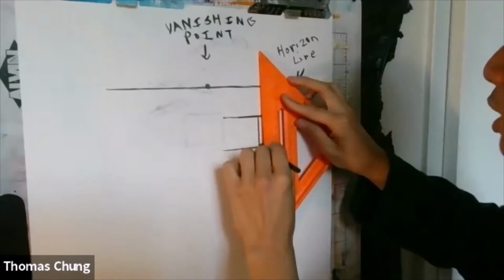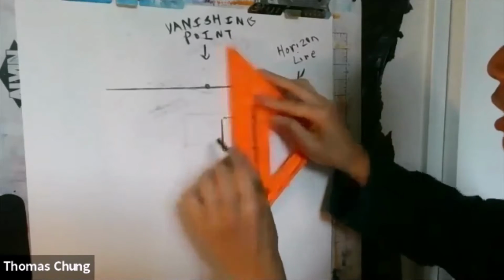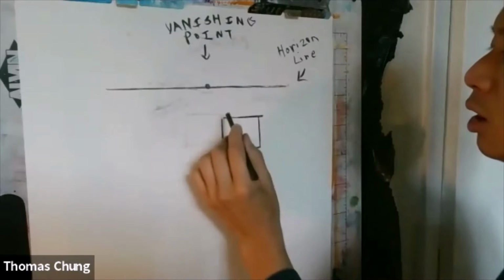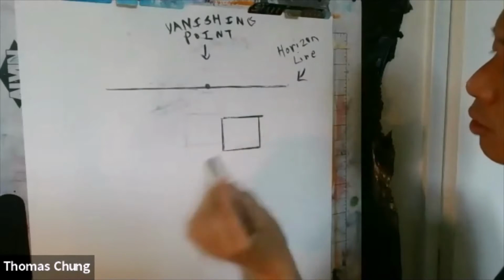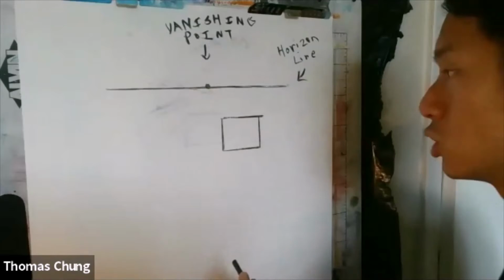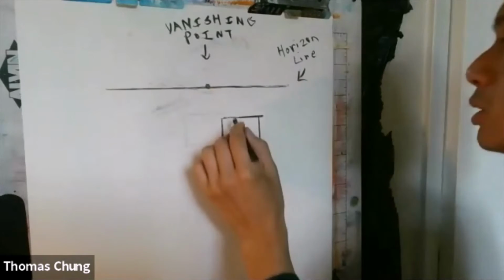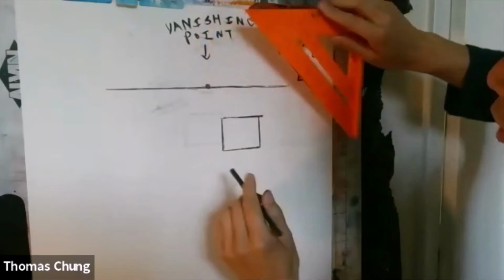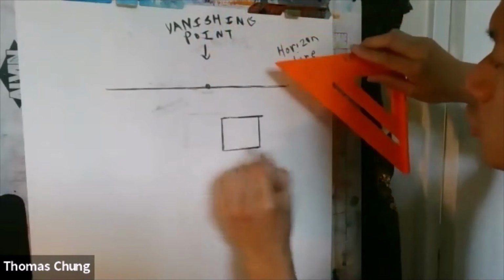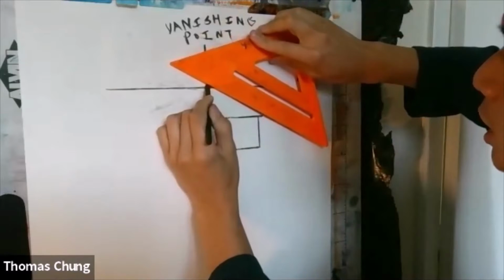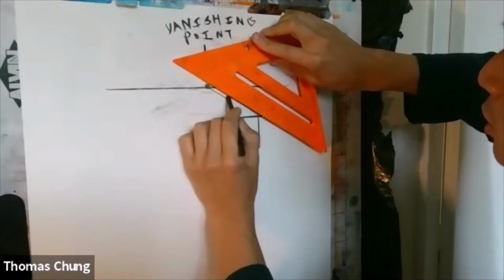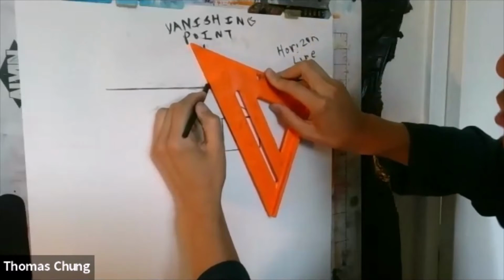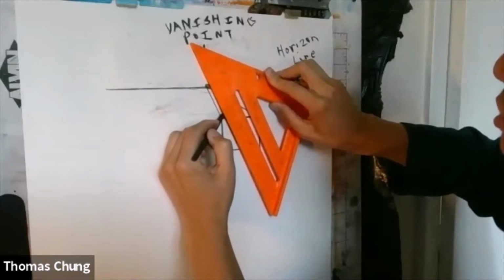And so what we're looking at here, if you can imagine, this is the front facing side of a box. And in 1-point perspective, all lines are either perfectly vertical, perfectly horizontal, or aiming towards the vanishing point. So if this is the front of our box, now we have to complete looking at the sides and the top of the box. So what you're going to do, once you have the front side of your box, is connect all the corners to the vanishing point. And I want you to use light pressure because you'll be erasing part of these lines.